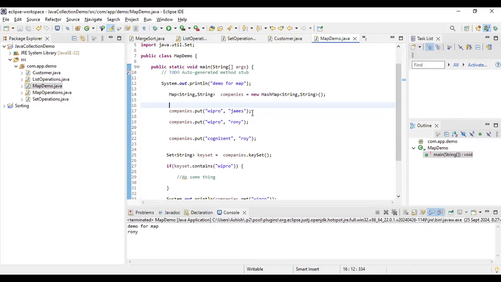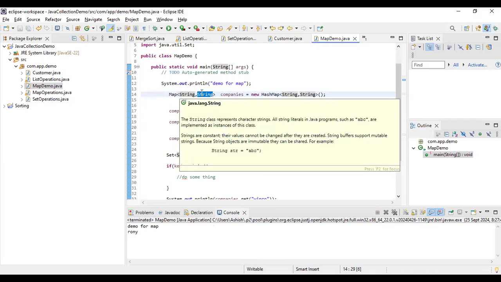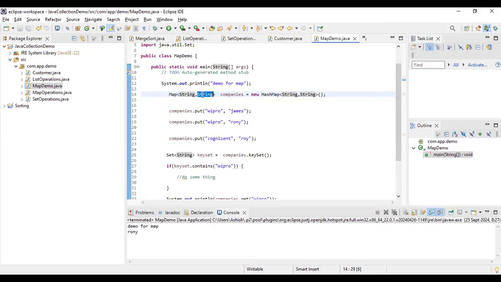Now, how will you maintain multiple values? There is a list. In that scenario, for the second parameter, if you wanted to have multiple values for the same key, you can use that list here as a second object.